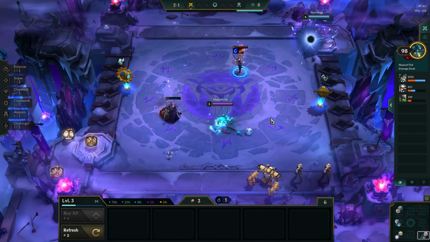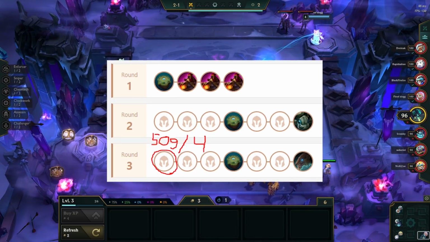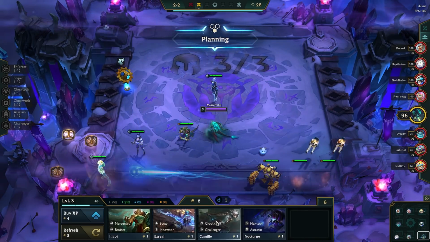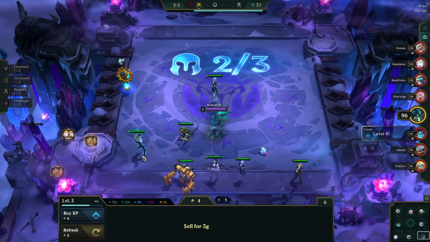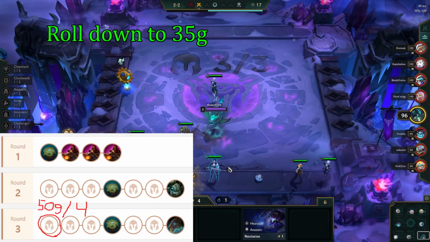The goal during the early game is to get to round 3-1, which is right after Krugs, and have at least 50 gold or more while still being level 4. If you do not level in the early game, you'll be 8 out of 10 XP here, so never level in the early game when playing this comp, as we want to be as low level as possible for as long as possible. At level 4, on stage 3-1, you will roll down to 35 gold.